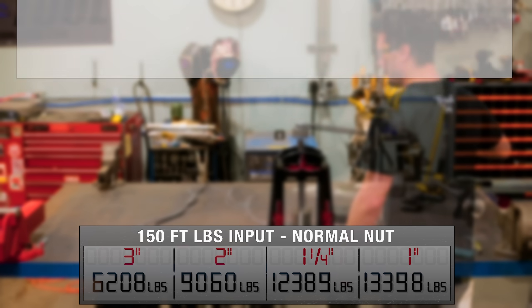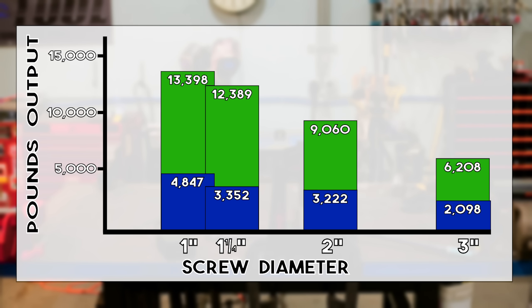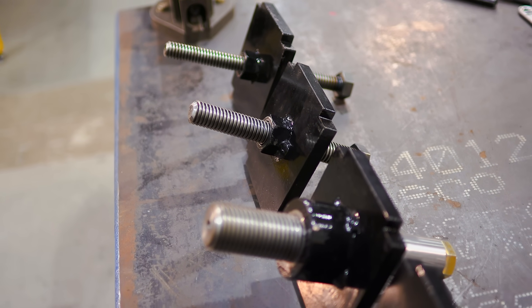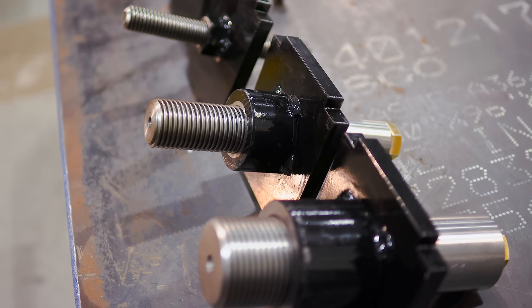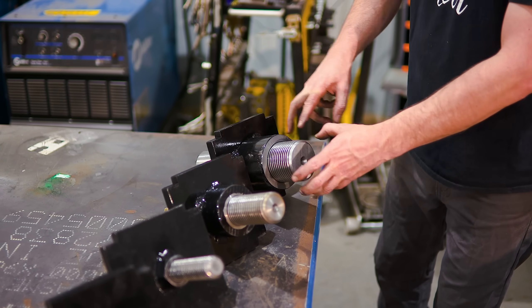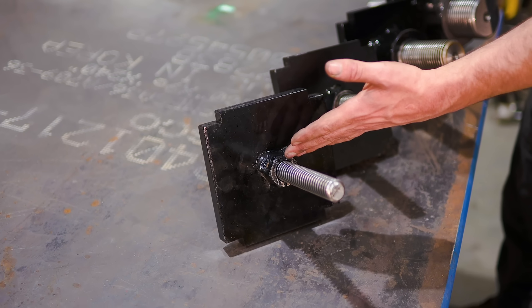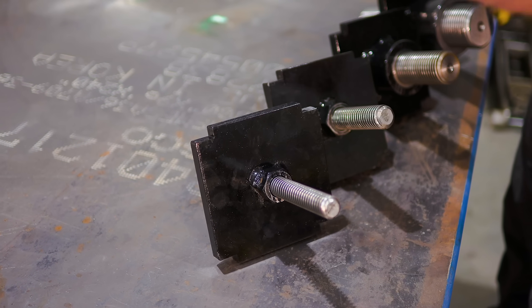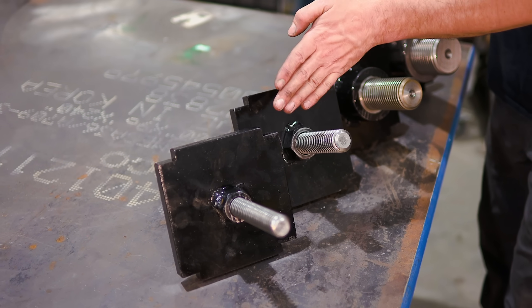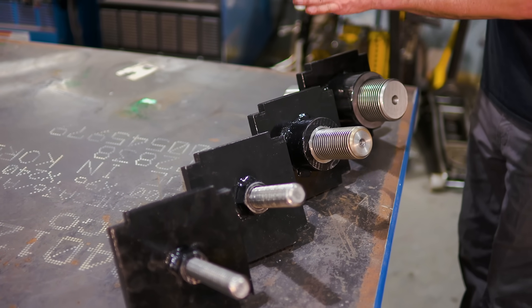What I'm seeing is that friction is still playing a huge role, almost tripling the previous tests. So I have an idea — let's change a variable to reduce some friction. A typical nut for a screw is as tall as it is wide, so the three inch nut is three inches tall, the two inch nut is two inches tall, the one and a quarter is one and a quarter, and the one inch nut is one inch tall. It's kind of an uneven playing field.